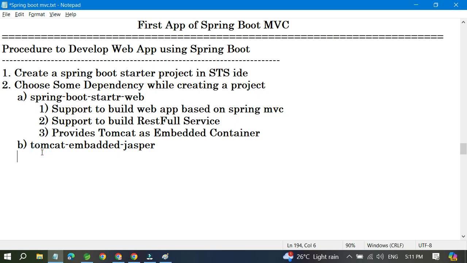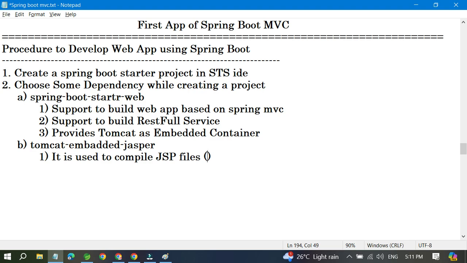Now let's understand the benefit of Jasper. Jasper is used to compile JSP files.